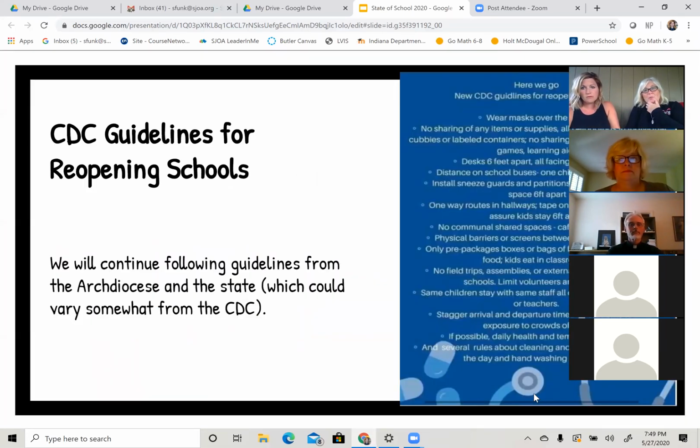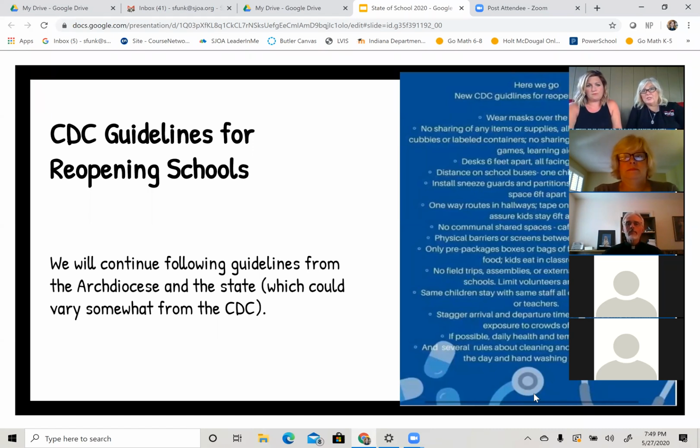These are the CDC guidelines for reopening schools. And there was a parent in our office yesterday asking about masks. And I said, well, the CDC's guideline is everybody over the age of 2. I don't know. We don't know what it's going to look like. It all remains to be seen. We just wanted to share with you what the current suggestions are for schools to implement.